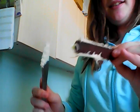Oh, look at that. Look at that. You know the white Kit Kats? It's like them, but so much nicer. And if you don't like the chocolate ones, you can just get vanilla ice cream and cover it up.